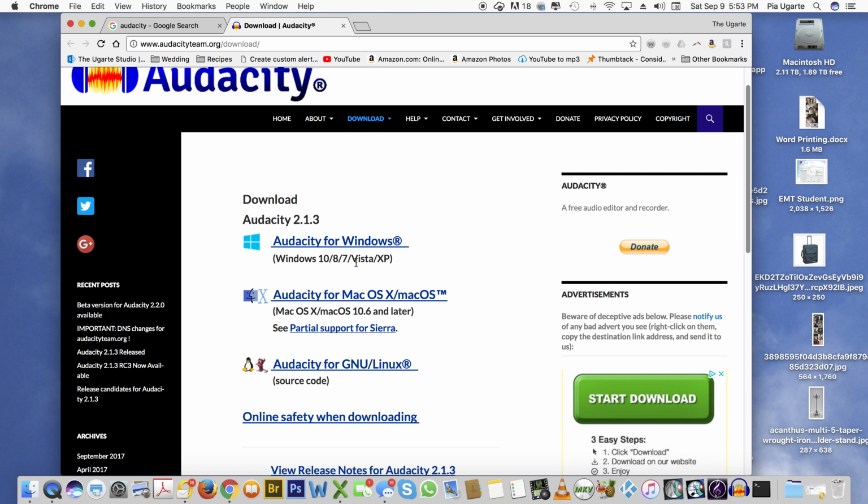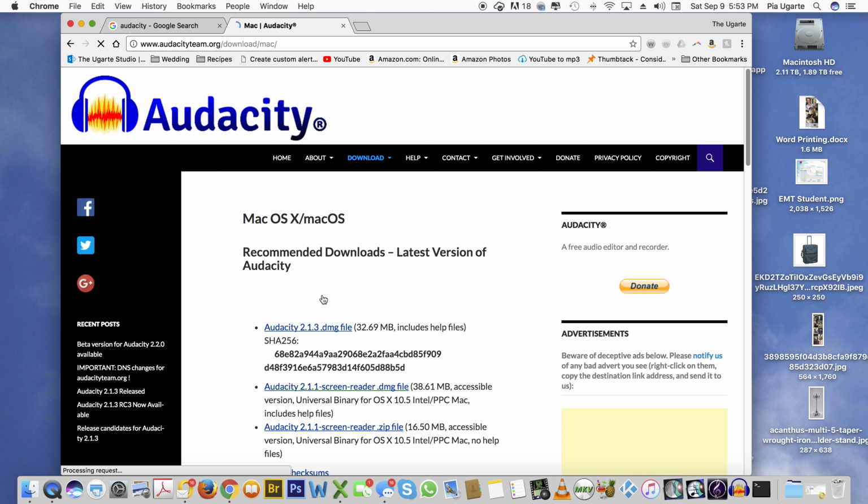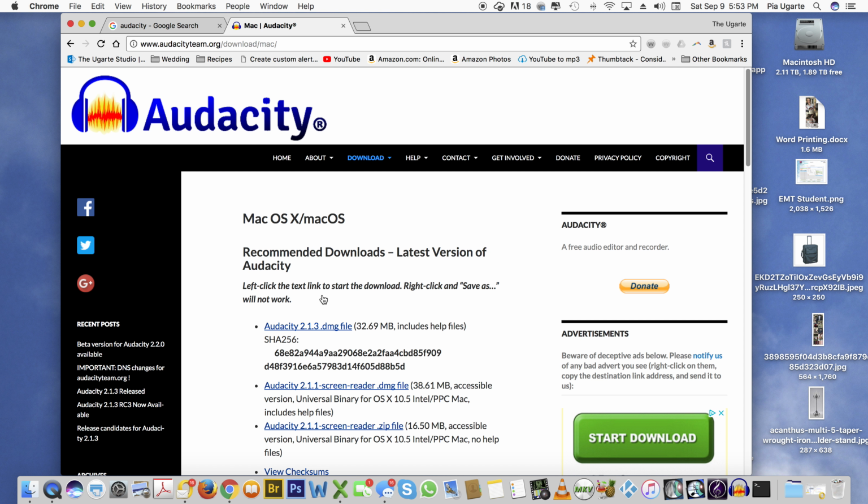Windows Vista, XP, and this is the date of release. So since I have a Mac, I'm going to click on Audacity. Okay. And that's going to take me to where the software is. Okay.